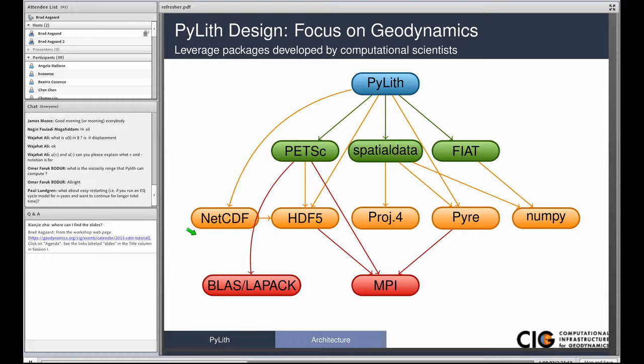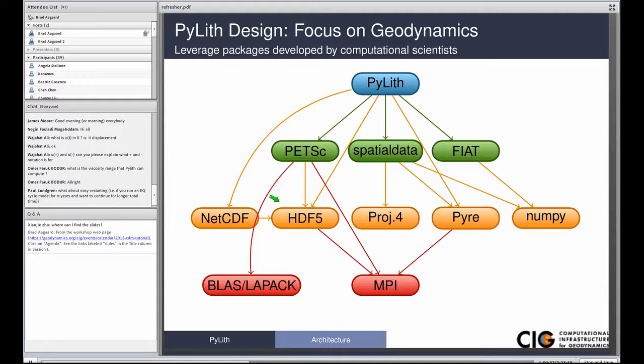At a lower level, we have a number of other low-level packages: netCDF and HDF5 for storing large binary files, netCDF for the meshes, HDF5 for our output. Proj4 is a library for doing geographic projections. So we support geographic projections and converting from one projection to another.